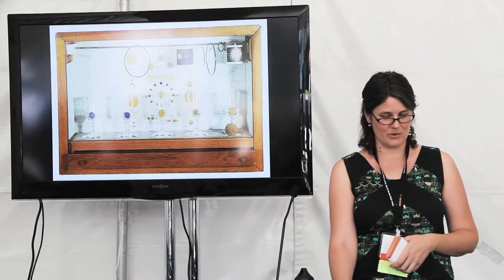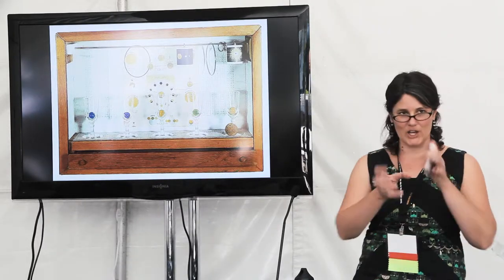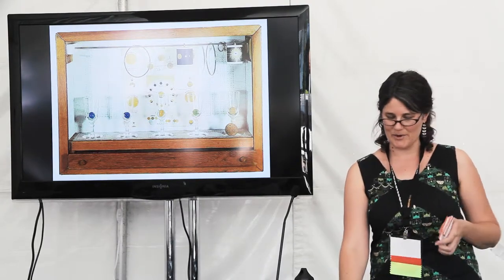I've always loved Joseph Cornell's work, but when I see it I want to go in and touch it and start playing with all the objects — and that's what I do in my work. And of course, because there's salt, it comes back to Star Trek, which a lot of things do in my life.